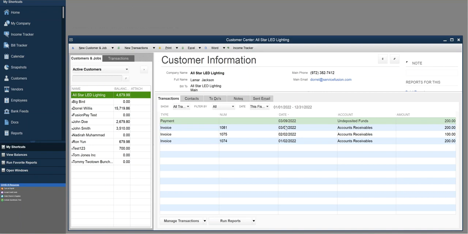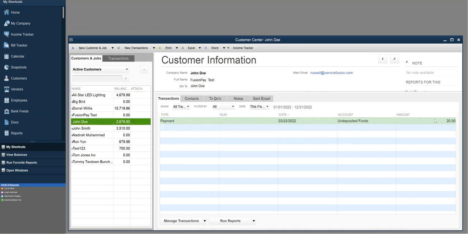So the amount of $200, and the payment was made on March 9th. And then we also had one for John Doe, and this one was a $20 payment where the payment was received on 3/22. So we know the deposit date for these guys, and we know that they have two different dates. So what we might want to do is make two separate bank deposits reflective of the payments that were deposited on those respective dates.